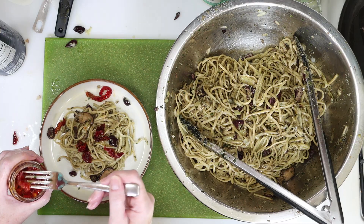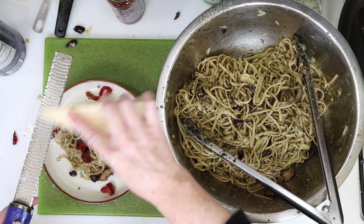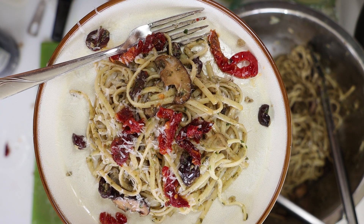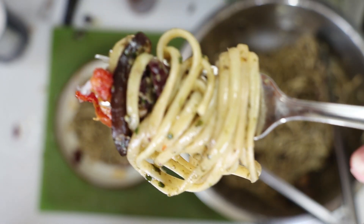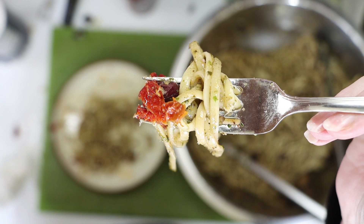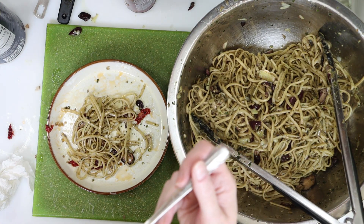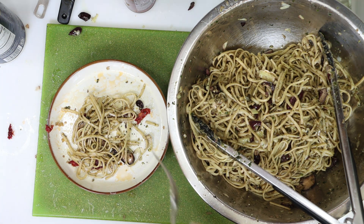And now it's time to eat the bite. I love adding a few sun-dried tomatoes to the top of this, plus a little fresh grated parmesan cheese. I do love this flavor profile, especially the pesto and olives. It tastes amazing as is, and I love that it's customizable — you can add sun-dried tomatoes, fresh parmesan, toasted pine nuts, and mozzarella balls if you want. It's absolutely delicious and I highly recommend it.